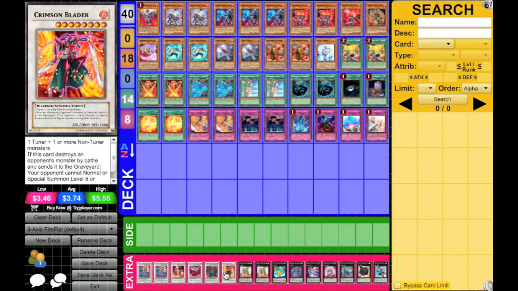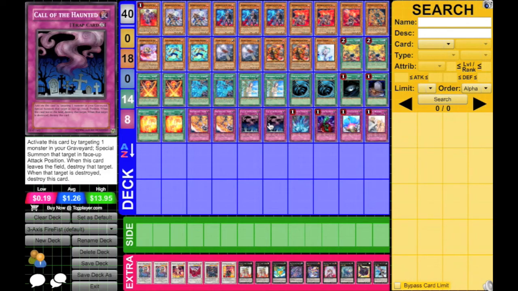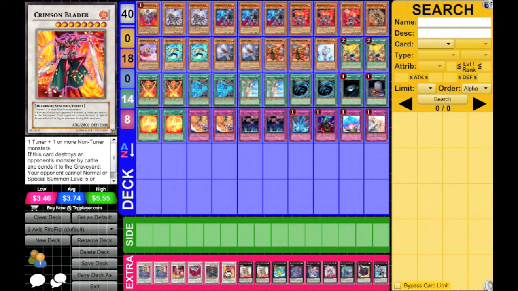Crimson Blader, same thing. Both are great cards. When this card's summoned, you can set a Fire Formation spell or trap card from your deck, and then all your opponent's monsters lose 100 attack for each face-up spell or trap card you control, which is really good because I do run Called by the Haunted as well, so they can count. Crimson Blader is very good against any deck that pretty much plays level 5 or higher monsters.